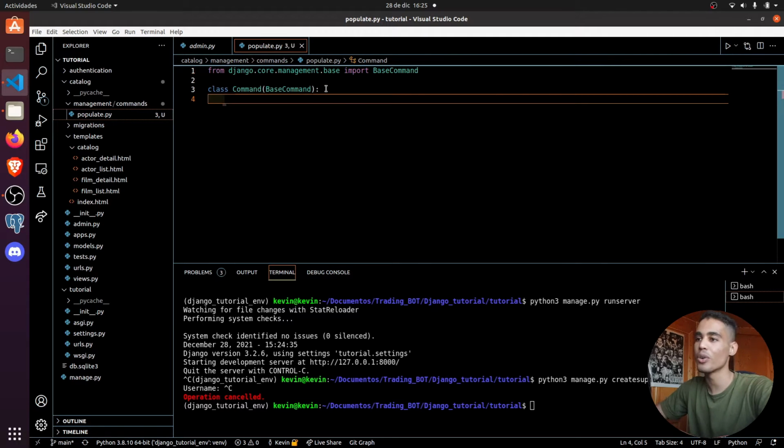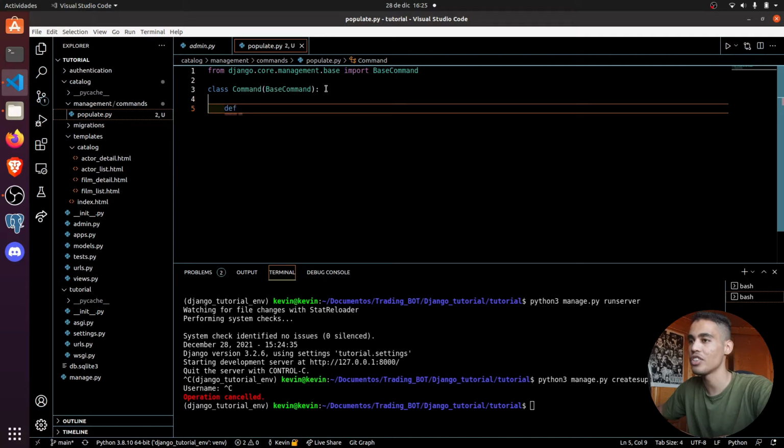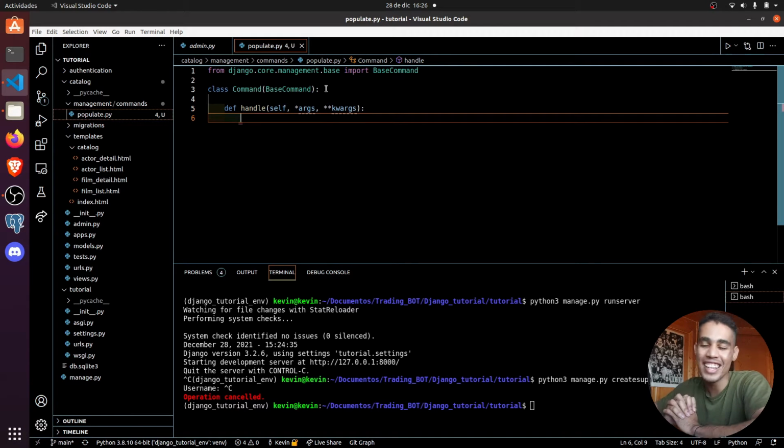So now we just have to do one thing, which is create a function called handle. In this handle function, we need to receive self, then we need to receive args and kwargs. So that's it. That's how we create a command.